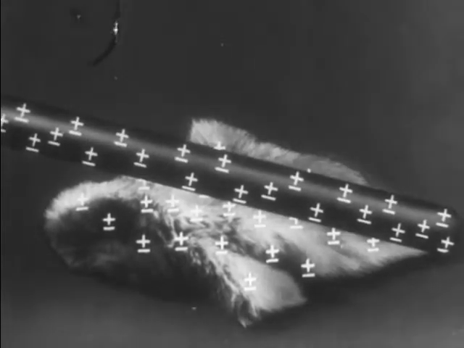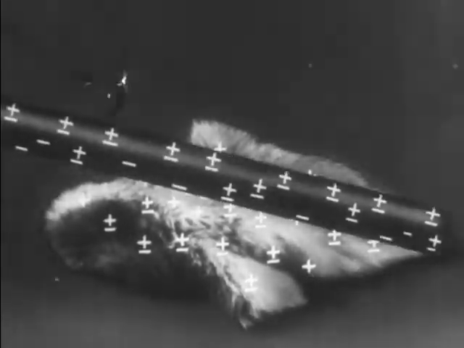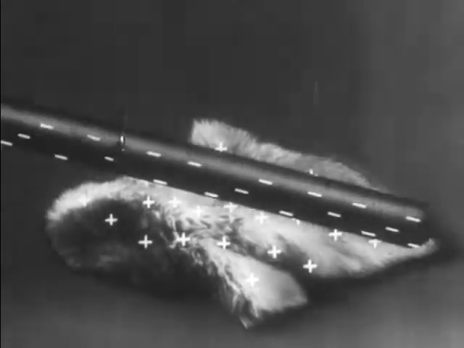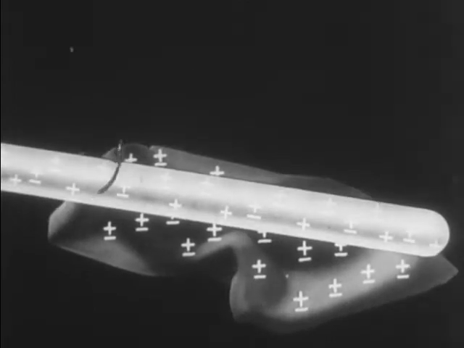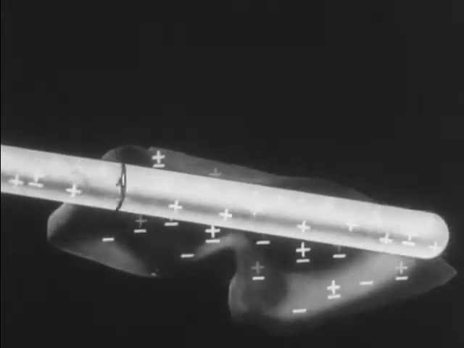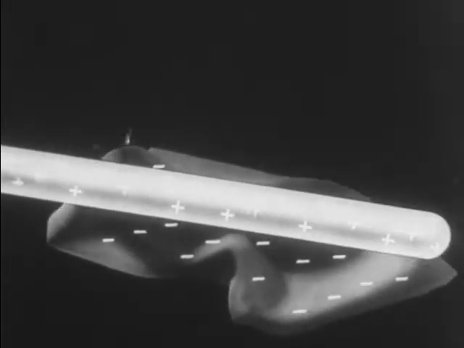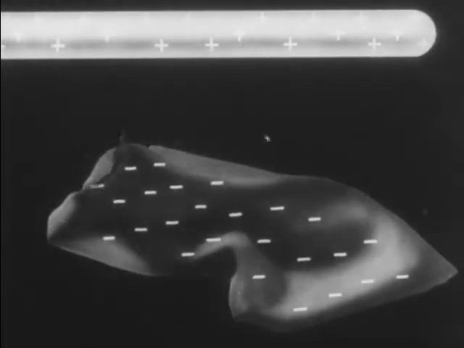We can interpret what we have just seen by the hypothesis that all matter is composed of both positive and negative electricity in equal amounts. When the amber was rubbed with fur, the amber acquired an excess of negative electricity and the fur an excess of positive. The glass, when rubbed with silk, was left with an excess of positive and the silk with an excess of negative.